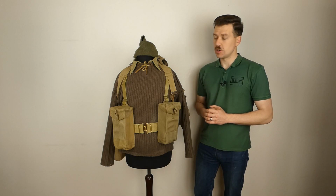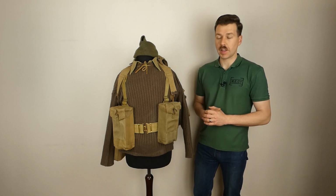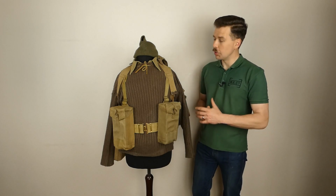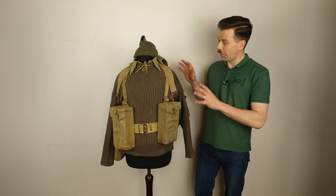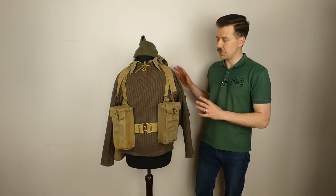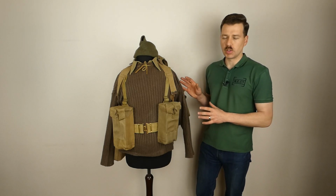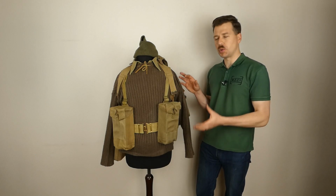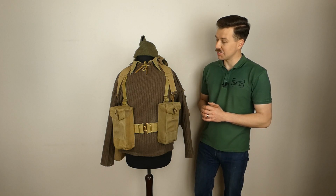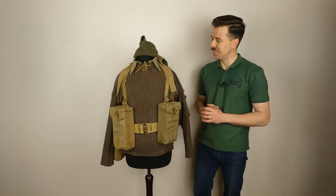So I do hope you found it interesting looking at this. It's been very nice to put this together. It's something a bit different to have on the Mannequin. And as I say, I do hope you found it of interest as well. I'm very pleased that the rucksack has not caused this to topple over backwards. Obviously it's very lightly loaded, just padded out. But it's one of the problems with these torso mannequins that they are not brilliant for putting a heavy load on the back. And I was concerned this wouldn't stand up on its own, and it has. So I'm very pleased with that, just to note here at the end.